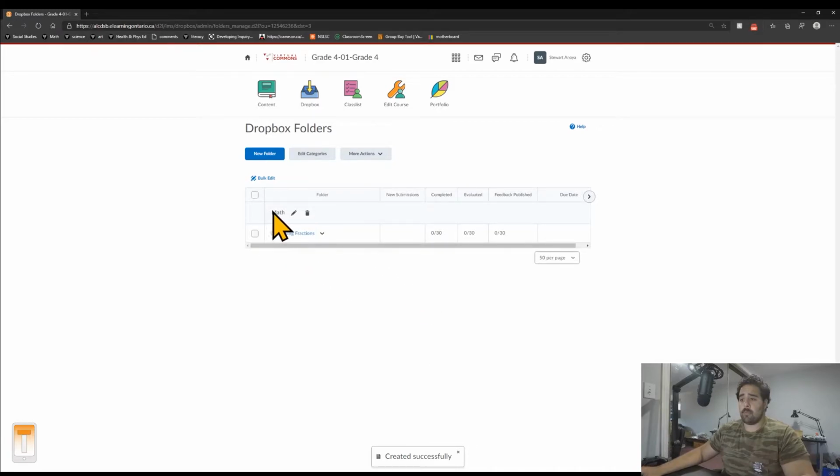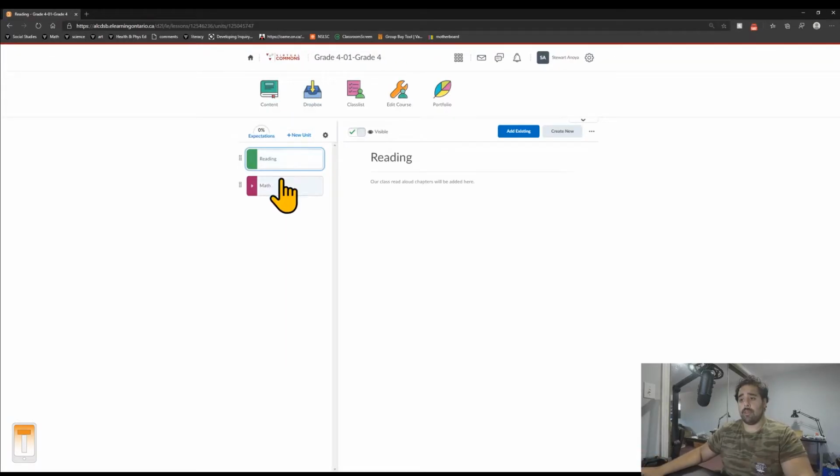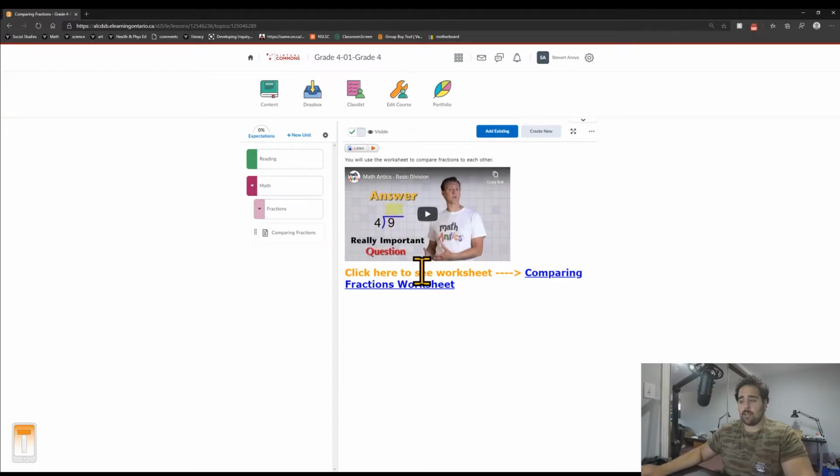And now you can see that we've got our math category, as well as this folder down here for students to submit assignments to. Once they start actually submitting things to it, this will all start to change. And I'll explain what that looks like in a second. What we're going to do now is link directly to it within our lesson. So after students have completed this assignment, there's going to be another link in here that they can click that'll take them right to that submission folder for them to just add their file or add the photo or whatever it is to that folder. So it's, again, ease of access and it makes it accessible for everyone. So let's take a look.